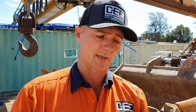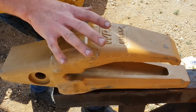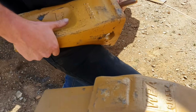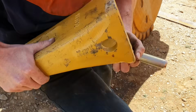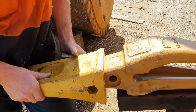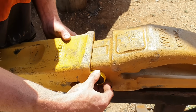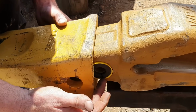A few of the components that make up a tooth and adapter arrangement. This here is the adapter. This is the part that gets welded onto the bucket. This other part is your tooth. The tooth just slips on over the top of the adapter like that. To retain the tooth on, you use a retaining clip, which is basically just a split washer. That goes down inside that recess in the adapter.